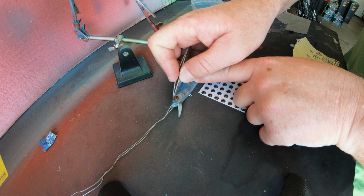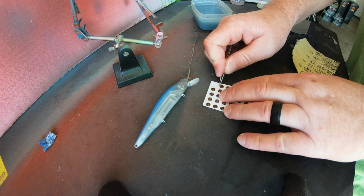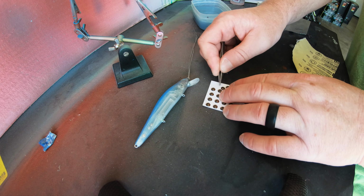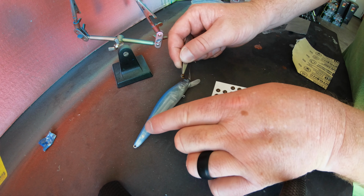I like to use a pair of tweezers to put them on. I feel like it makes things a little bit easier to put them on. You can position everything a little bit easier. It helps you take them off the little paper that they come on, and it just helps you maneuver everything with those small pliers rather than trying to use your fingers.